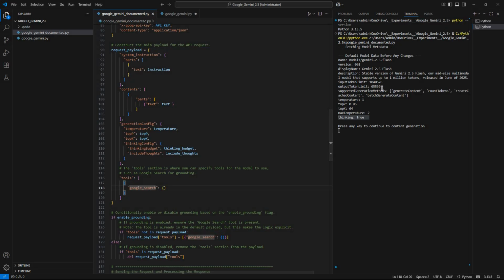You can get into some clever stuff with output token limits and all manner of other things under generation config. And there's some other clever specific search URL related stuff you can do as well if you really want to. But we won't bother looking at that. One word of warning here.